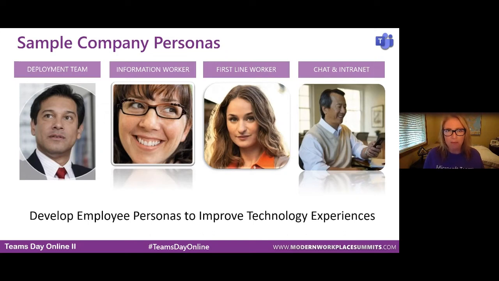How do I curate it and make a better experience? And then you have information workers, and this makes up a good chunk of an organization, those who are coming into the office and at this time, maybe even working from home, and they have tasks that they do related to on their laptop or their computer.